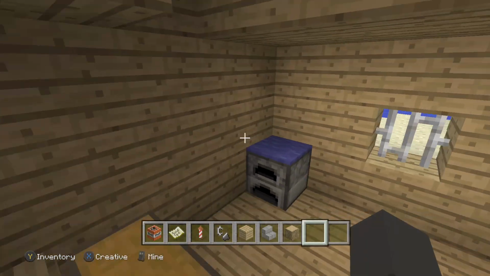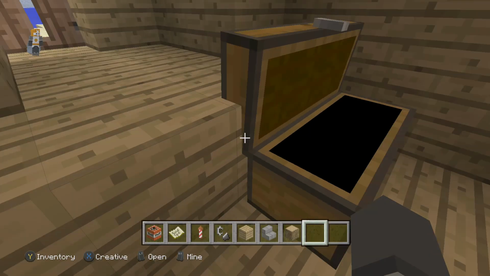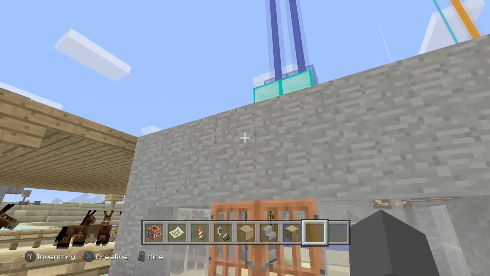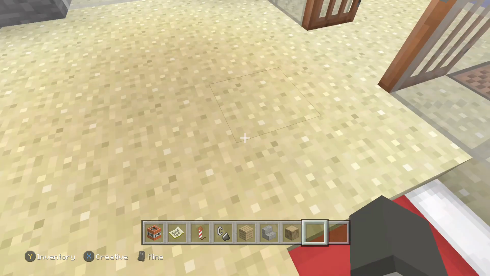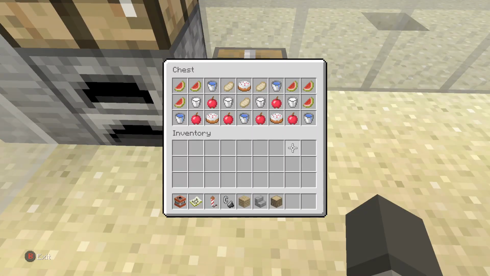Very nice, very cozy looking. He's got a bunch of discs and cake in there. And then this is a stone house, like brilliant architecture. This is my house. And for whatever reason, I put my bed in the sand. So yeah, that's interesting. And then I just had a whole chest full of food here, in a nice, cool little design.